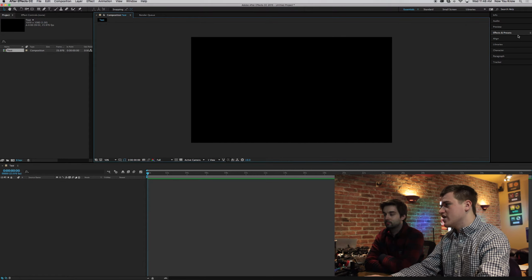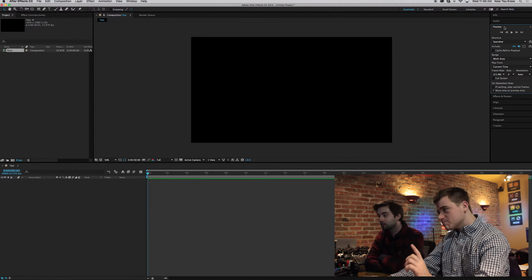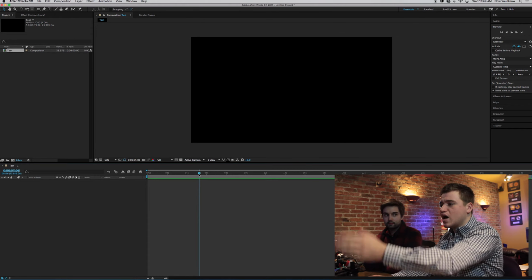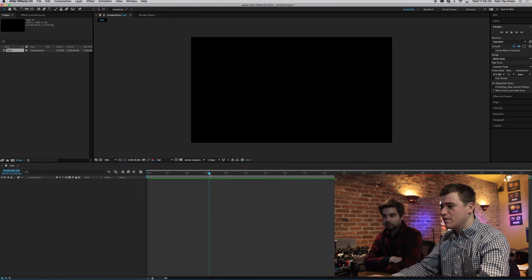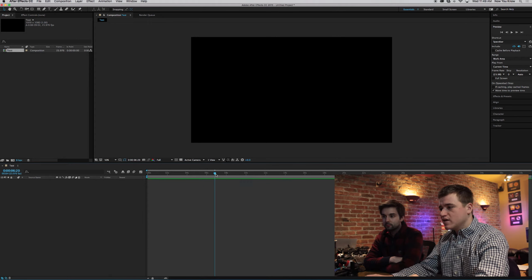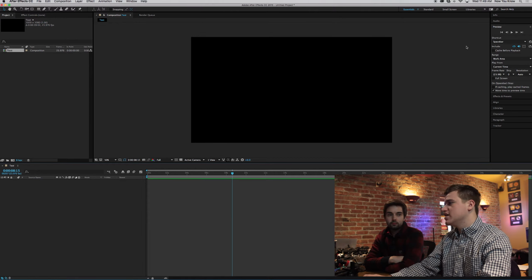So also over here we have some other important things we want to look at. The Preview tab. Okay. This is very important because if you are like me and you're working in the timeline and you move this little blue line here, which is where you are in the timeline, you want to select play, which is the space bar. You want it to play from that area. So if you have After Effects and you just downloaded it, sometimes it might be selected at start of range.